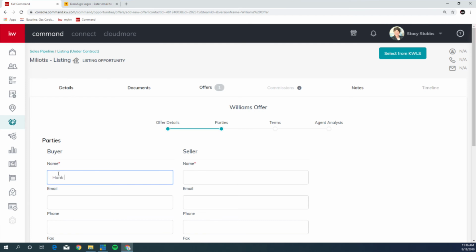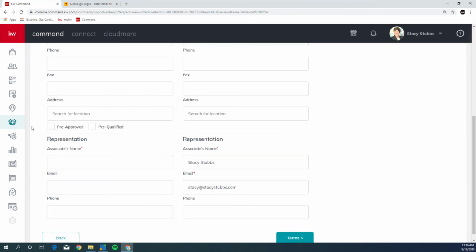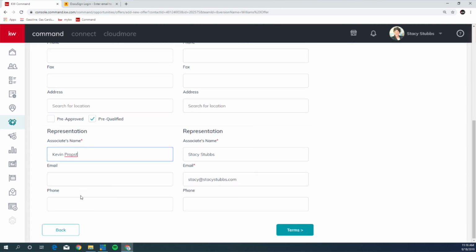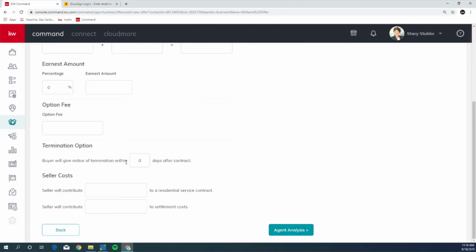Okay, so this is Hank Williams, just because. The seller is Allison. Just going straight to the asterisks. Hank is pre-qualified but not pre-approved. His agent is Kevin Probst. Terms.